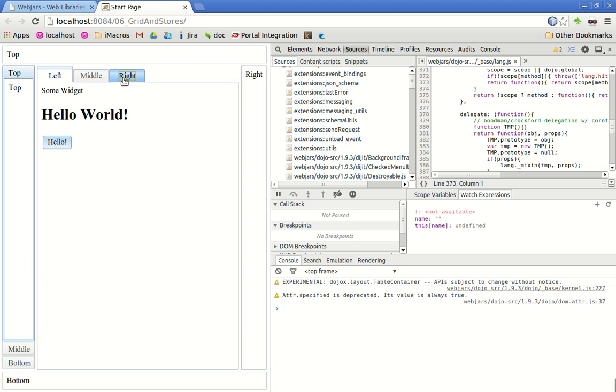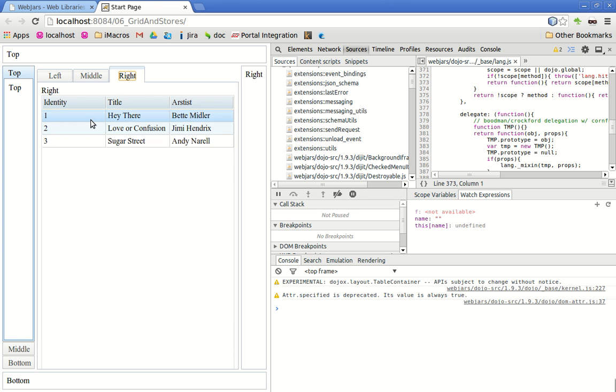Let's see. Yeah, it works. So here you have your first grid with a little store.